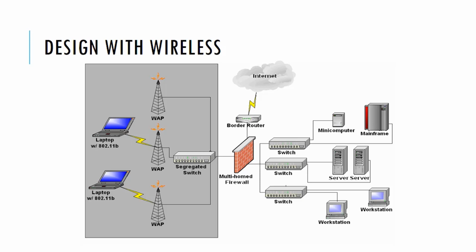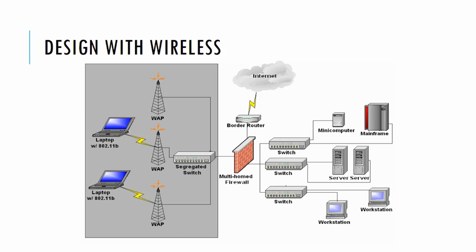So let's have a look at the internet that is connected to the network of the organization through a border router and then through a multi-homed firewall. The section at the right is the same section we have seen before. Switches that are connected to servers. Some of them may be the demilitarized zone, some of them may be the internal network of the organization, and some of them can contain the workstations inside the internal network of the organizations, the workstations where the employees can work. So the section at the right is pretty well known to us.